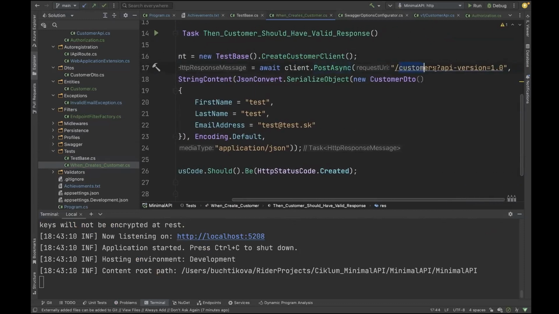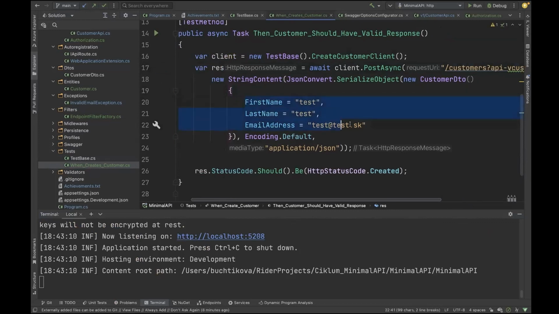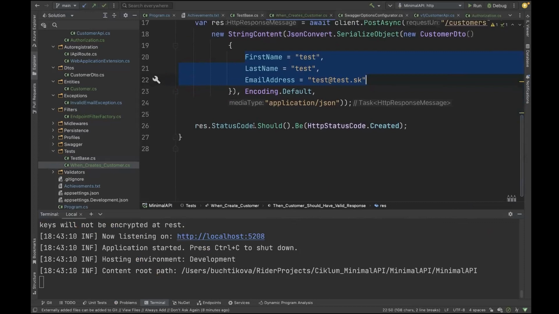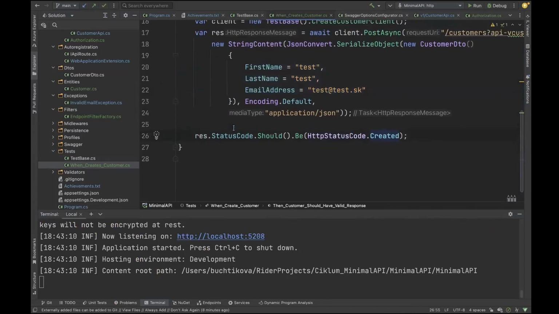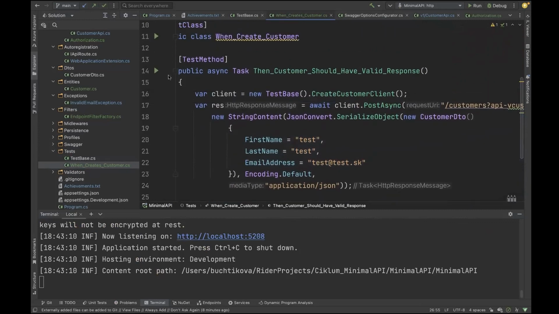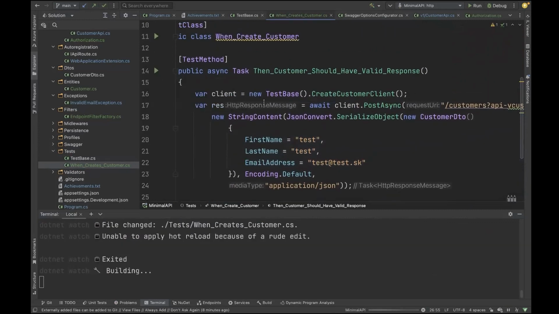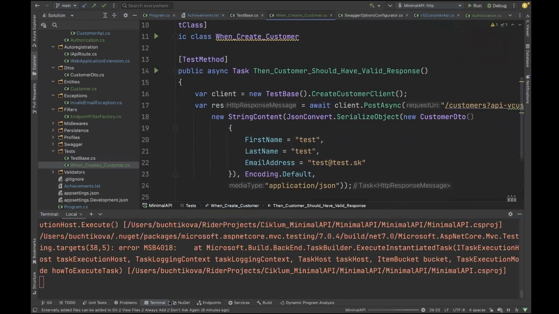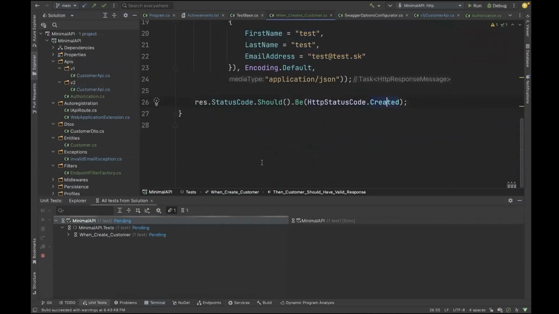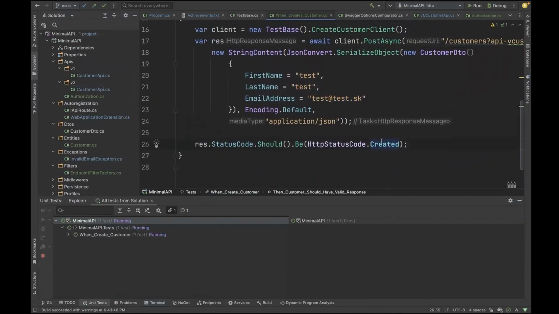I have this endpoint route with version, and this is what I'm sending in the client body. And I'm expecting that the HTTP status code should be Created. So this is all. This is a really simple test, but it should run properly, since it just checks if we got Created.